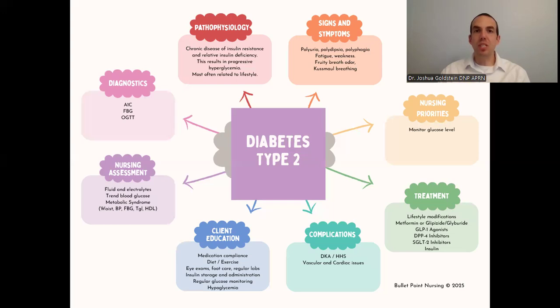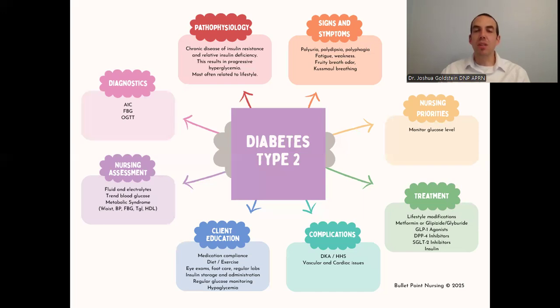Next, we have an FBG, which is a fasting blood glucose. This is where the patient gets their sugar checked while they're fasting, and this could be on a finger stick or it could be on a blood work. And in this case, we want it to be under 126. If it's above 126, generally we want 2 or more occasions, then the patient's considered to have diabetes. And A1C, we only need one time to see that number be 6.5 or above, and the patient has diabetes.